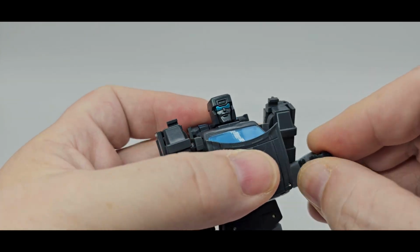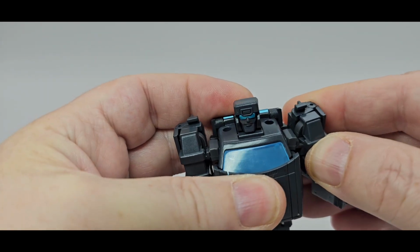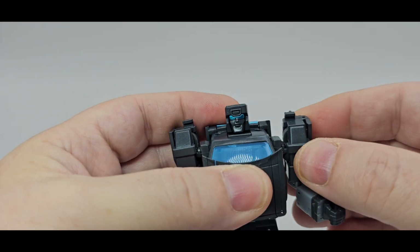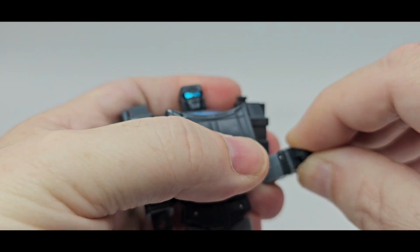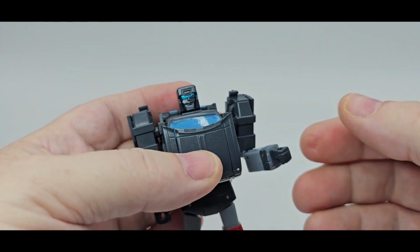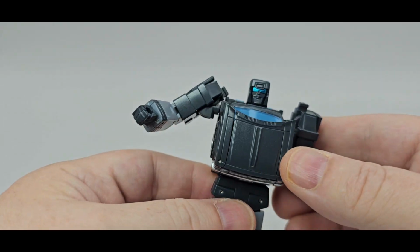And you do have a bicep swivel. That's pretty good. And you do have a little backwards, I guess, just a little wiggle waggle right there. You do have a swivel of the hand, and you can replace the hand with the weapons and all that stuff. That's good. Other arms, same way. Very nice.